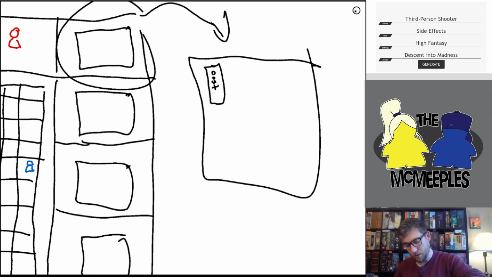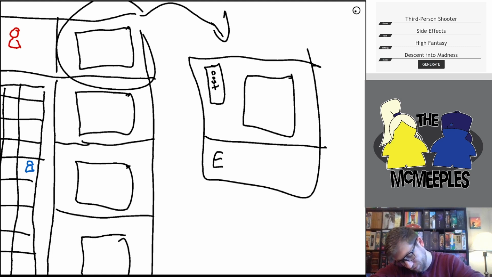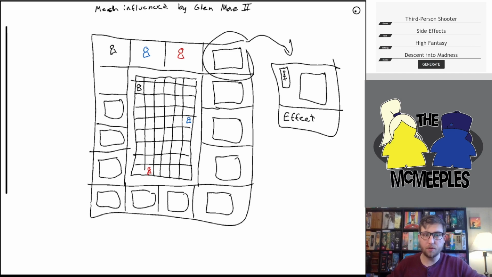There. We got the art of the action there. And then potentially an effect or something here. So there'd be a bunch of those style tiles populated.